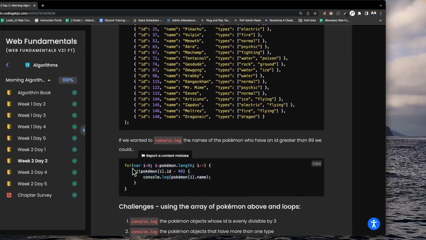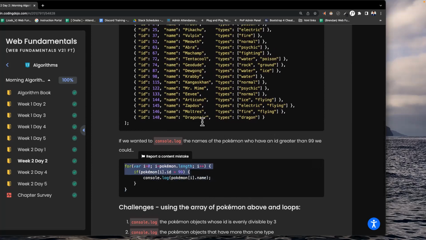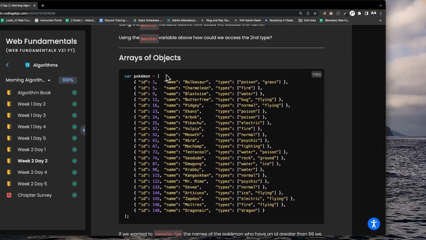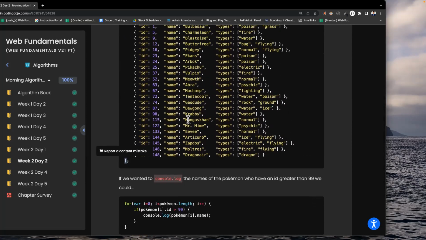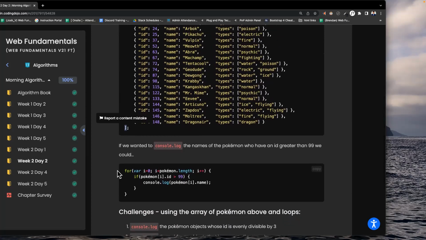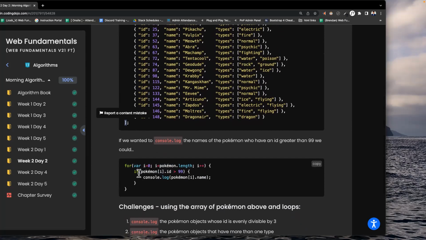So again, we're going through the list. This is just a list because it's an array here. We know it's an array because of this bracket. And then we see in the array, there's a bunch of objects. For the type of data we want, we're just saying Pokemon, and then the array position.